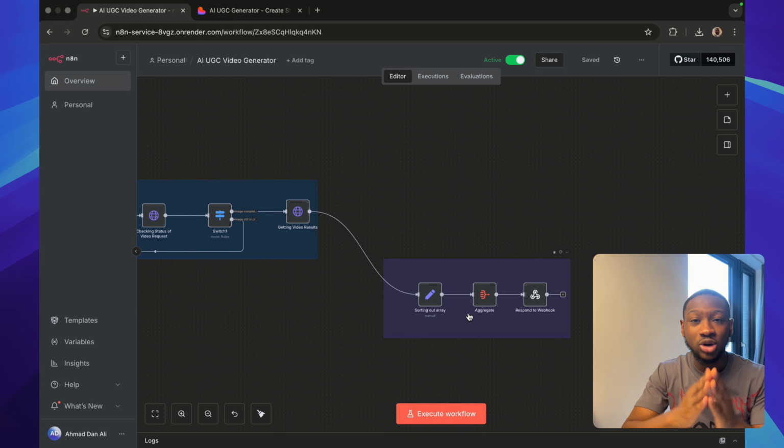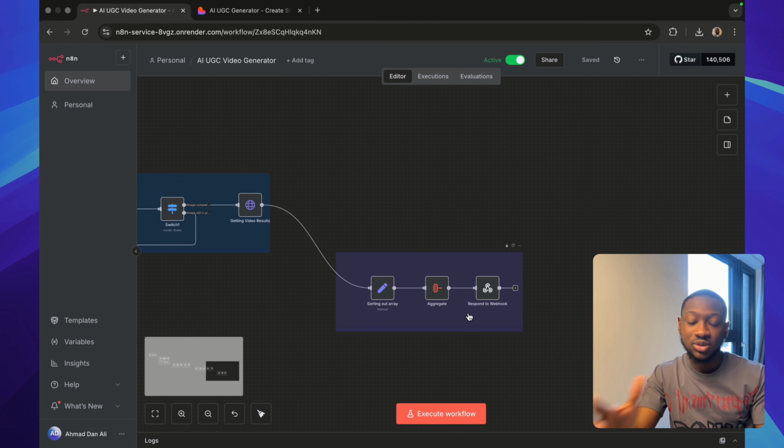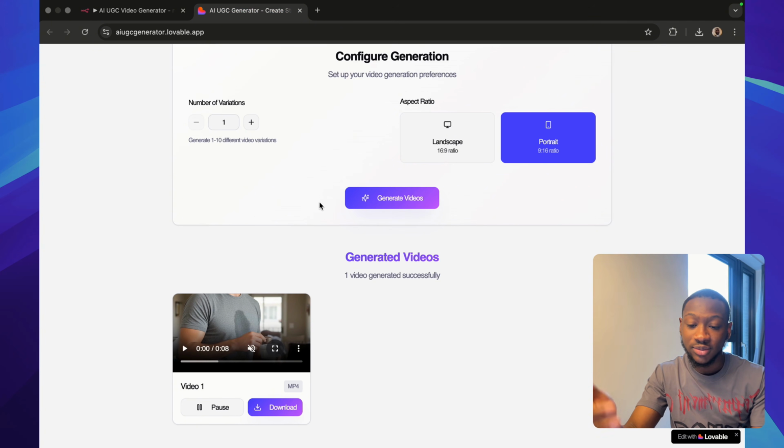Once we have everything in one array, all the video URLs, if it's one variation, it's going to be only one video URL. However, if it's 2, 3, 4, 5, it's going to be the number of variations we have chosen. After that, we pass it back as a response to the API call that was made from the front end. Once the front end receives back the response, which is the video URL, it displays it here and gives us an option to either play or download the video. Once you download it, as I've shown you previously, you can take a preview and see what it has made for you. So that's a quick high-level overview of how everything works together.